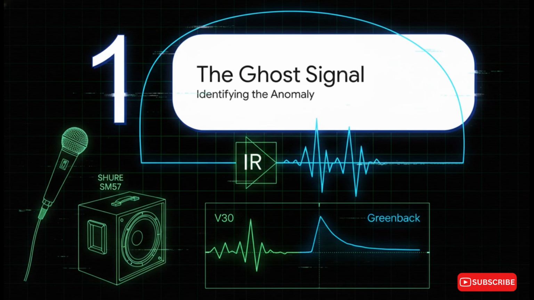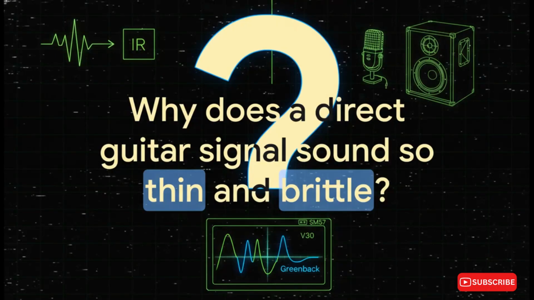Our investigation starts with a core problem, a fundamental issue with the raw audio that comes out of pretty much any electric guitar. It's an anomaly that has plagued countless recordings. So here's the central query. Why is it that when you plug a guitar straight into a recording interface, the signal sounds so brittle, thin, scratchy? People often call it bees in a jar. You know it when you hear it. The raw signal just doesn't have that depth and character we expect from a great guitar tone.